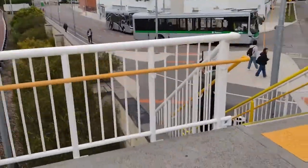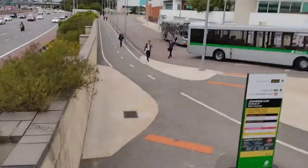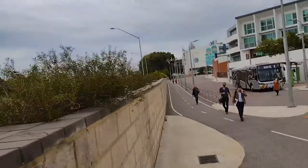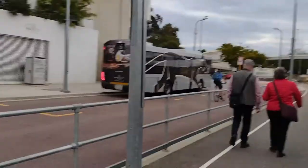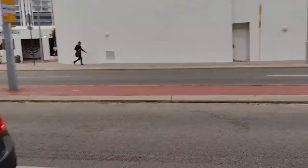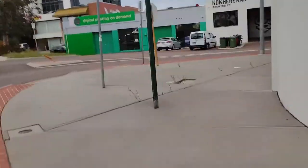Now I know that the green CAT is over there, which can go to City West, but it's usually really slow and it's not going to depart right now, so it's just going to be harder, as the connection is 7 minutes for the Fremantle Line train. So here I am running down this PSP. Principal shared path, that is. I don't even know the route I'm meant to take, but let's just head in the approximate direction.